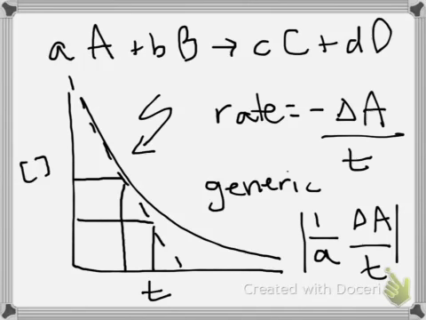If I wanted to get back now to a rate with respect to B, I would apply a negative sign, and I would multiply by the coefficient that is in front of B. That would be lowercase b. All of this is great. All you really need to know is that rates are measurable entities. And the measurement is going to be the change in concentration with respect to time. Again, the sign doesn't matter. The sign only helps us understand if we're talking about reactants or products.